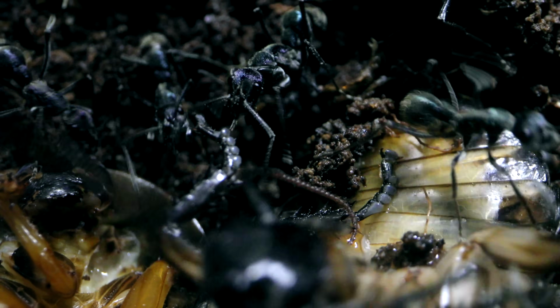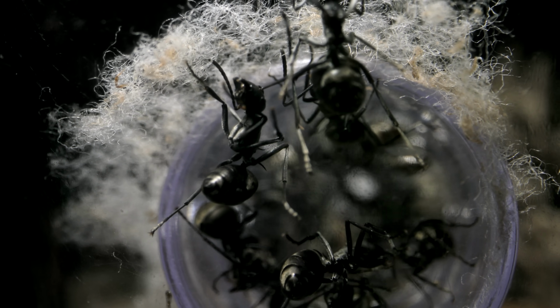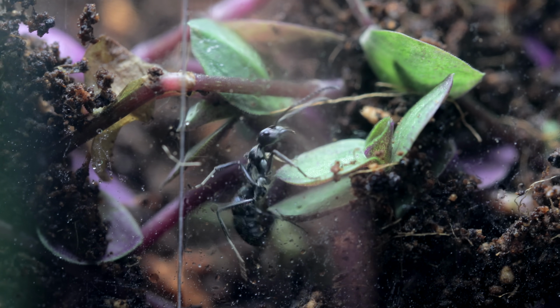Alright, now here's the complicated thing, guys. I've thought about it for a long time now, and sadly, I've decided that it would be best to not bring the ants and other creatures with me to this cottage I'll be staying at. All the ants and creatures of the ant room will be staying in the ant room for now.